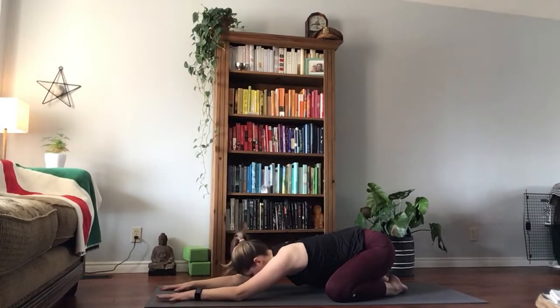Setting an intention today to just simply let go. Let go of your worries, your frustrations, anything that's taking up a lot of space in your mind. Really utilizing this opportunity to just simply be in the moment. Taking one breath, one posture at a time.